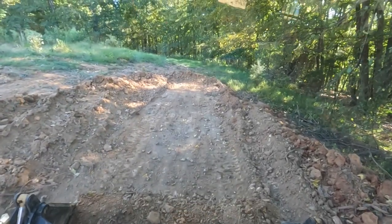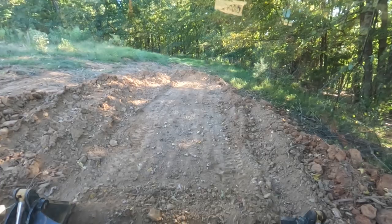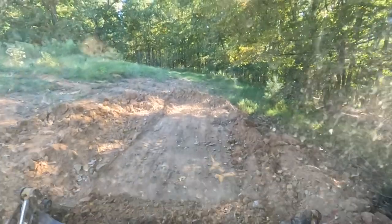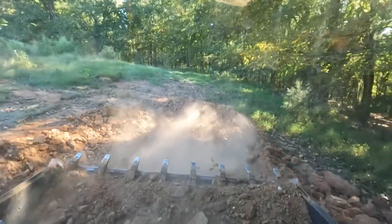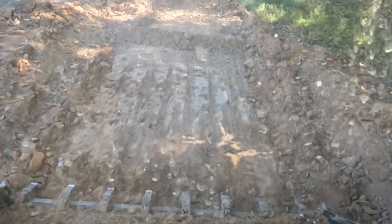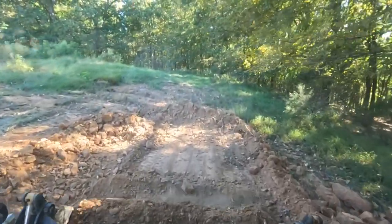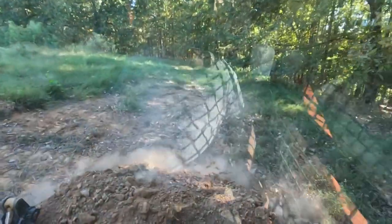This is hard dirt, so I'm going to throttle up, take it out of high gear, start digging. That's Alabama clay and chert right there. Look how the rocks are even getting split. The ground is so hard. You gotta break through it. It hasn't rained here in about 2 or 3 weeks. Look how hard that is. It cuts almost like glass.